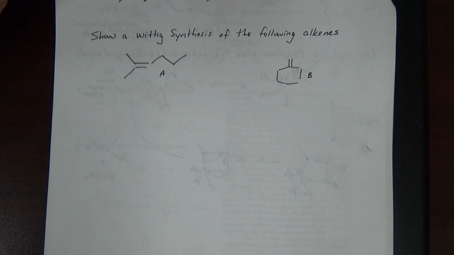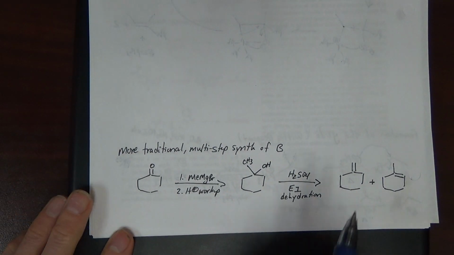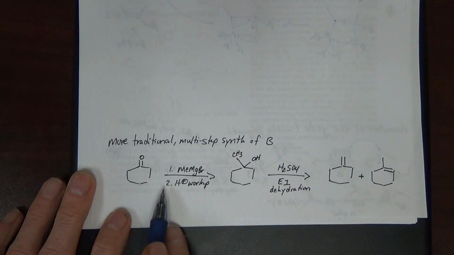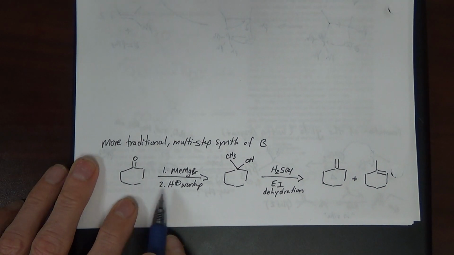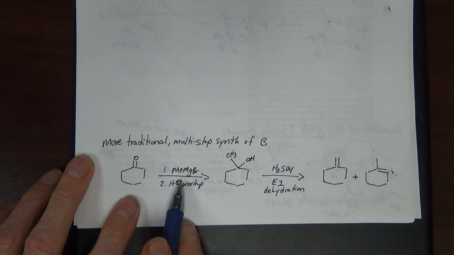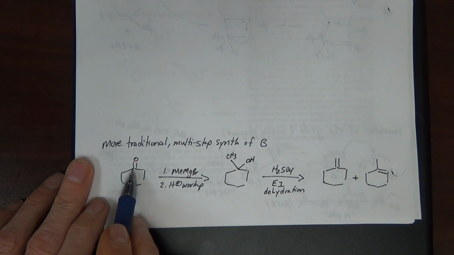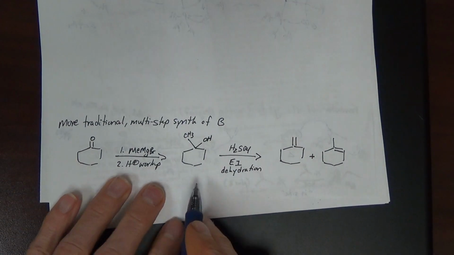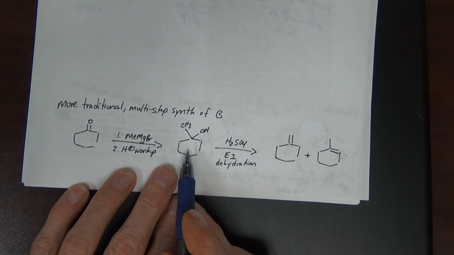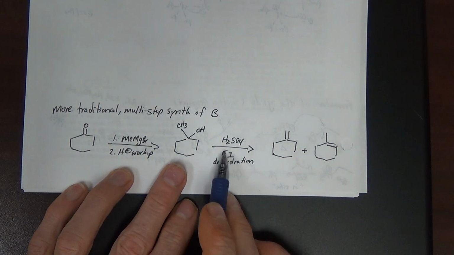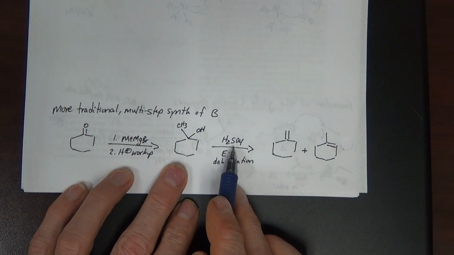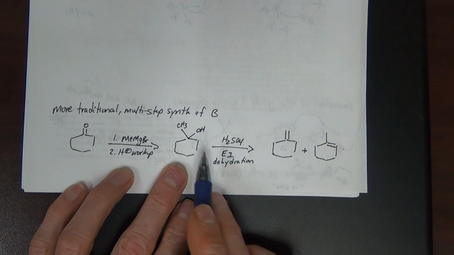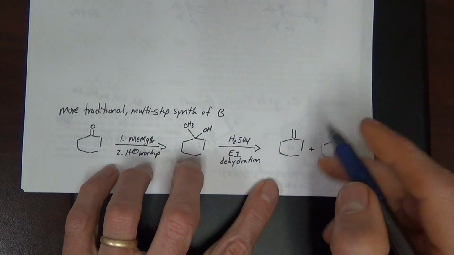Give us a chance to review our alkene chemistry a little bit. A synthesis of compound B that we should already know. If we start with this carbonyl compound, we could do a Grignard. Methyl anion in, electrons up. Pick up a proton with workup. Tertiary alcohol. And then dehydration of an alcohol is a common way to make alkenes. Acid catalyzed E1 dehydration. And that would give compound B.